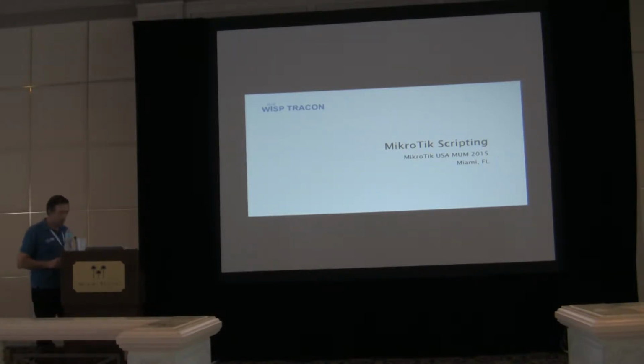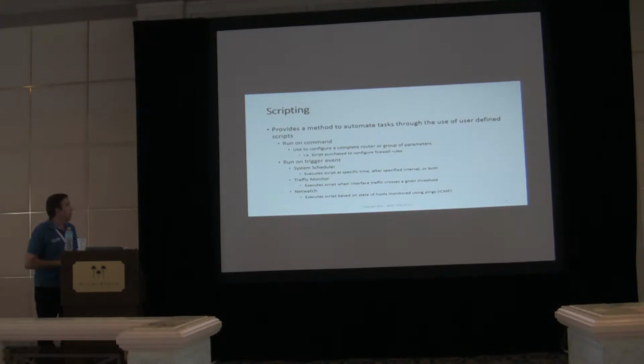Okay, so I'm going to get into a little more detail, and thanks to Javon for all the information he gave earlier. But we're going to take a look at scripting. It really provides us with a method to automate tasks. Ones that we can either do from a run command, and this is where you've bought a script, say for example a firewall script that you want to apply, or you've got a standard one you want to apply to multiple routers. Or it can be one that you run on a trigger event. And there are a number of ways that you can do that inside of MikroTik.